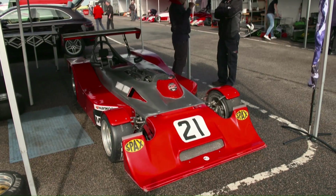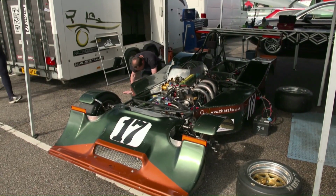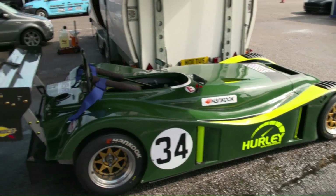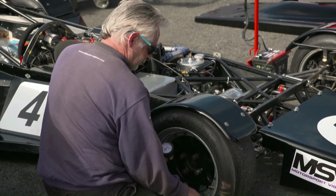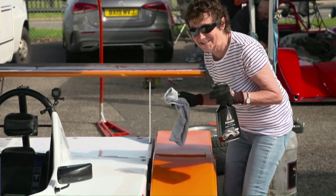We've got some very fast young drivers coming in. We've also got some old hands like myself with Pete Richings and a few of the others. And it's just a wonderful formula. The cars are superb to drive. They're easy to maintain. They're actually very cheap to purchase, which is a bit negative, but everything basically is absolutely great. It's a good community.